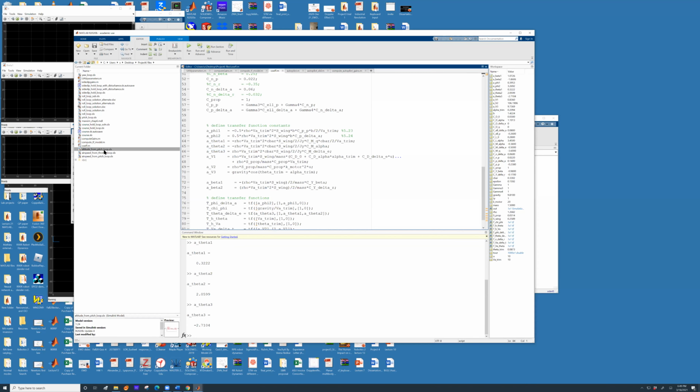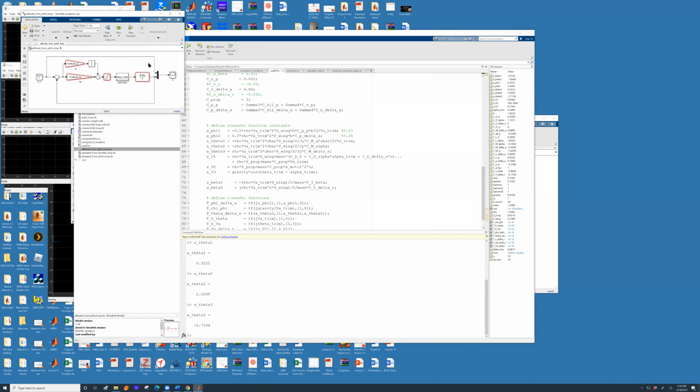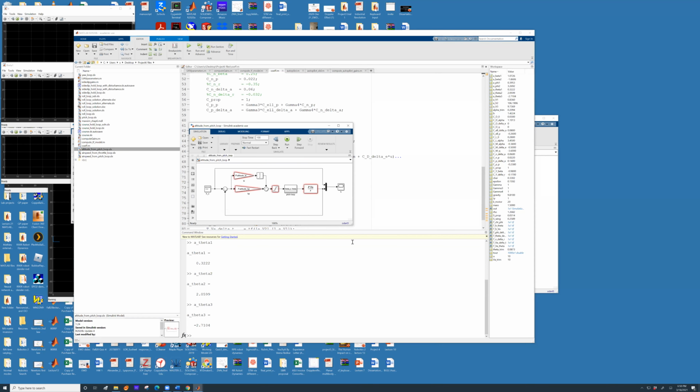And I want you to open this file, altitude from the pitch loop. Once you open this file, you would observe that this is something similar.